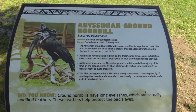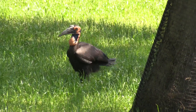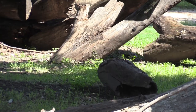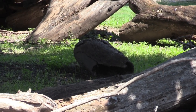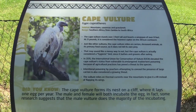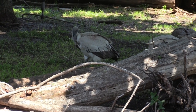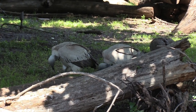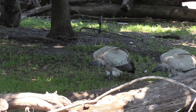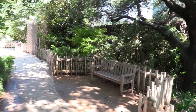We've got the Busby ground hornbill — there are several of them here. We've got a helmeted guinea fowl, and there's a cape vulture. There are two vultures, with the guinea fowl just to the right of them. This whole area has lots of trees and benches to sit in the shade.